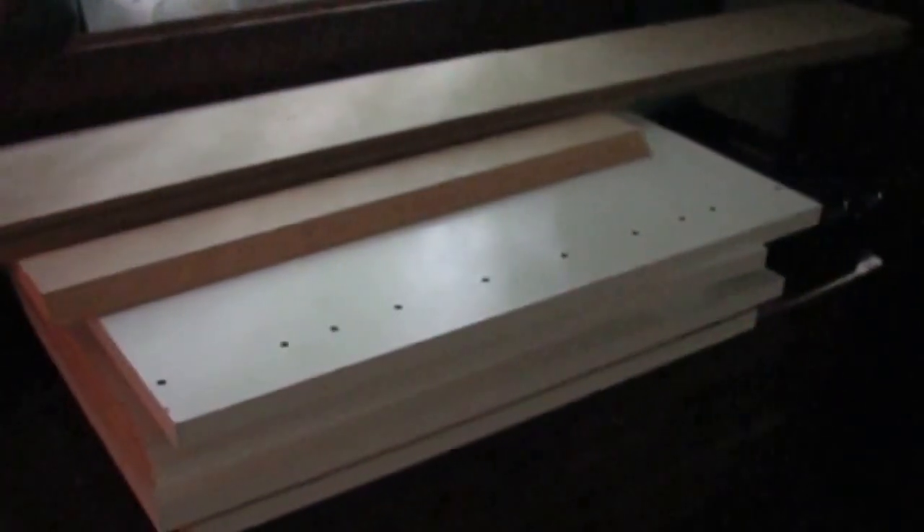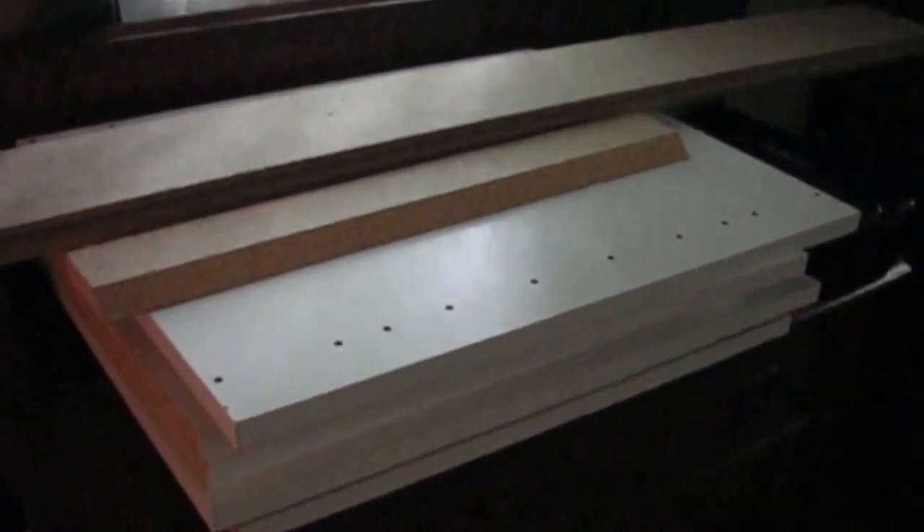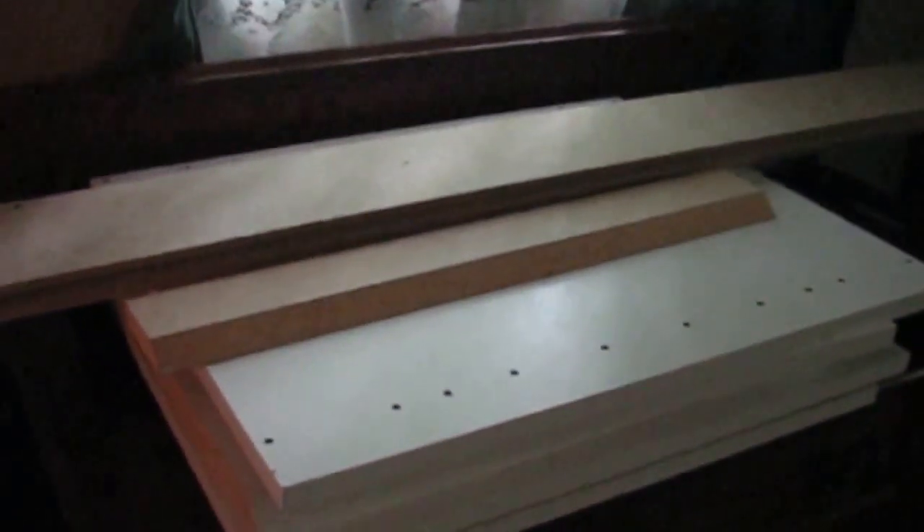And this right here is part of my cabinets that go over the washer and dryer. Here's the rest of it. It's so heavy we had to take it out of the box in pieces — it's that particle board, really heavy. Once I get it put together, we're going to have Chris and George come hang it.